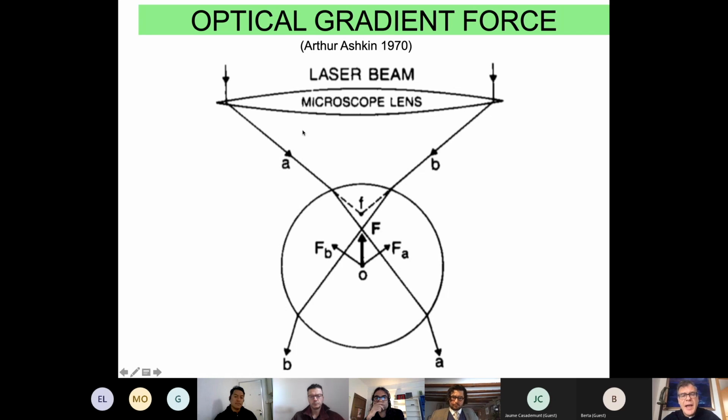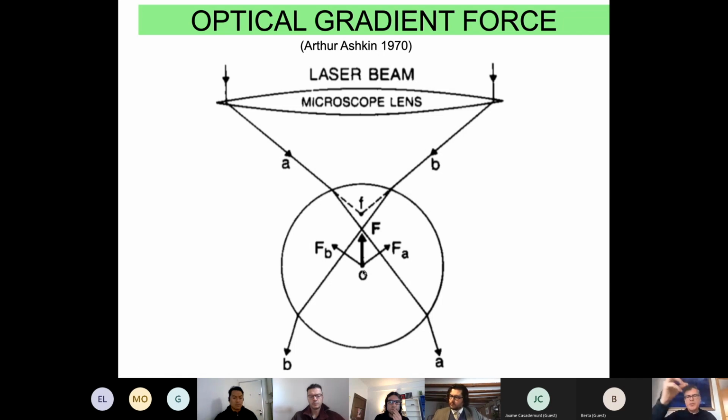Okay, so this force that is exerted on a particle is used for optical trapping if you use a microscope lens, an objective, that has sufficiently high numerical aperture, which means a sufficiently high ratio between the diameter of the lens and the focal length, and a laser beam that is focused in a spot inside water. In this case, that's the same condition as before. We have a bead in water, and if we focus this incoming laser beam in a point, then there is a net attractive force acting on the bead relative to its equilibrium position.